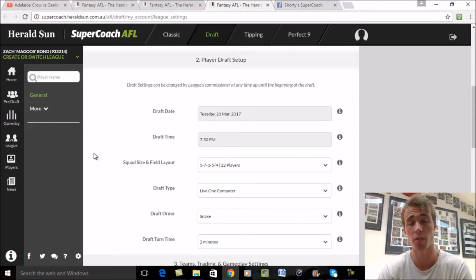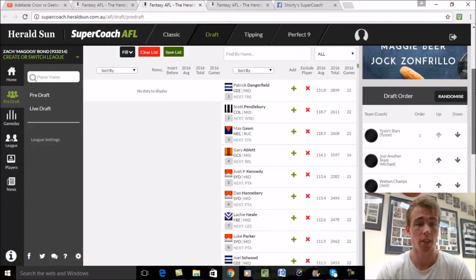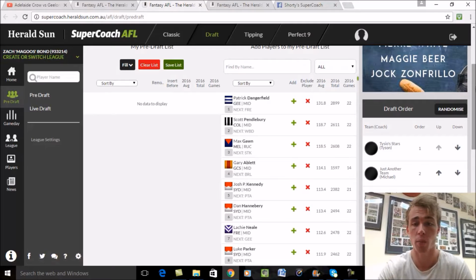I've done a few of these and I've found that it doesn't really matter where you sit in the draft order. If there's a 10-person league, you probably don't want to get 9 or 10, because then those real top picks are gone, and it's always good to lock in a midfielder off the top that can be a captain every week. So as you can see, that's sort of how it looks when you're selecting.